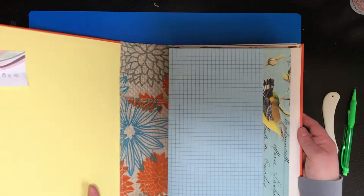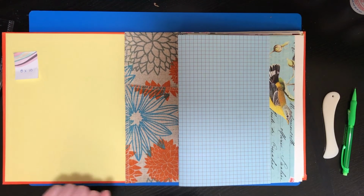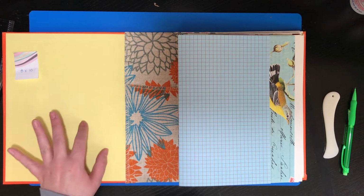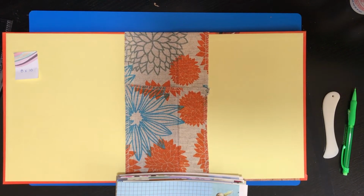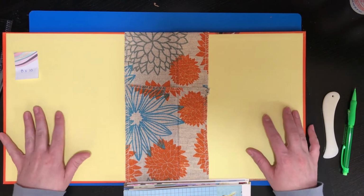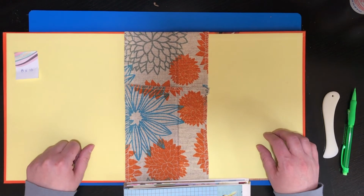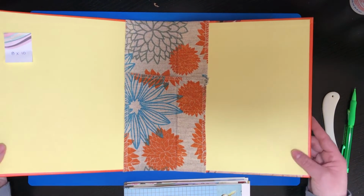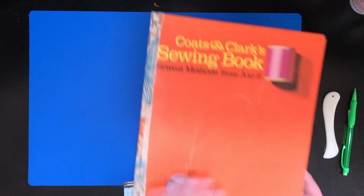So to show you what I have going on the inside so far, this one I'm not going to do anything to the inside front and back covers, except maybe add an envelope or something to store bits and pieces in that whoever gets this book would like to hold on to and glue into it. But otherwise it's in pretty good condition, and I really like the yellow. So each one of these will have 3 signatures.